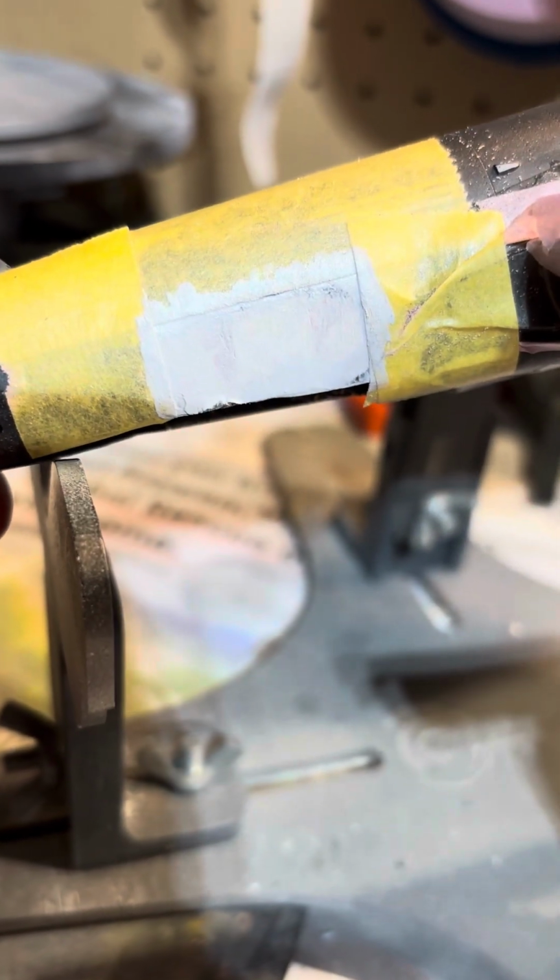I got some panel lines rescribed. They're there, and got some Mr. Surfacer 500 on there to hopefully smooth out things a little bit. Got a little fingerprint in there, but I was going to be sanding that anyway, so didn't really watch over it too much. Also got some more white painted into those things. Looks like it's going to need another coat, but get some white into those wheel wells.